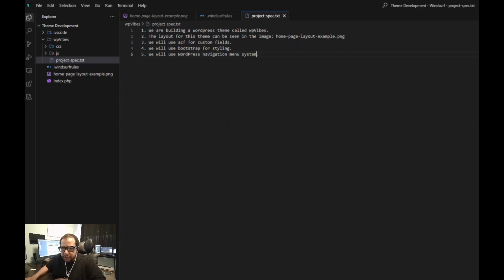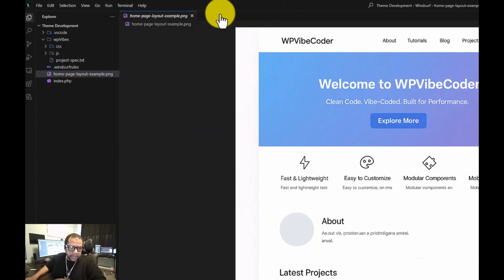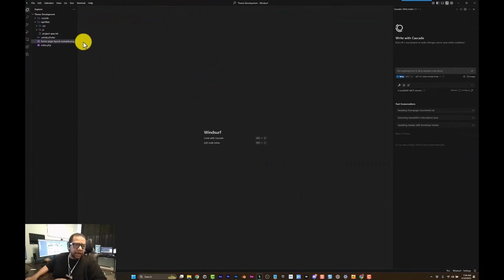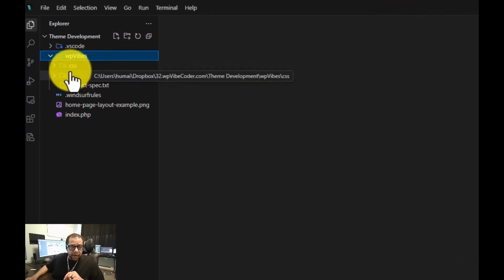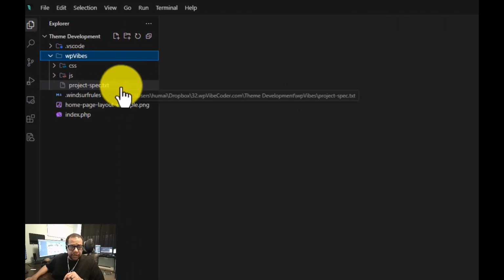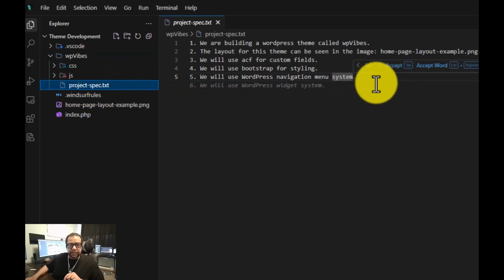I'm going to go back to Cascade. I'll close out these and let's begin. So right now, as you can see, the only files that we've got in the WP Vibes folder are CSS, JavaScript folders, and then the project spec.txt. Oh, there's one more thing I want to add on here.